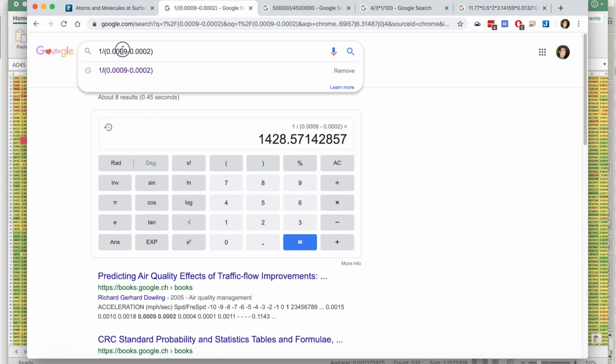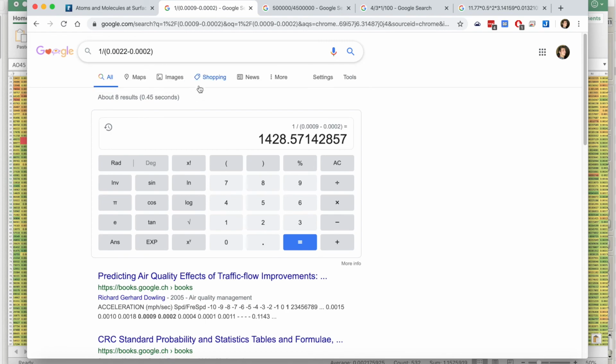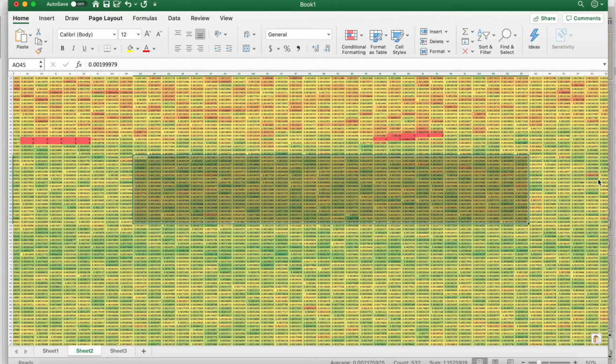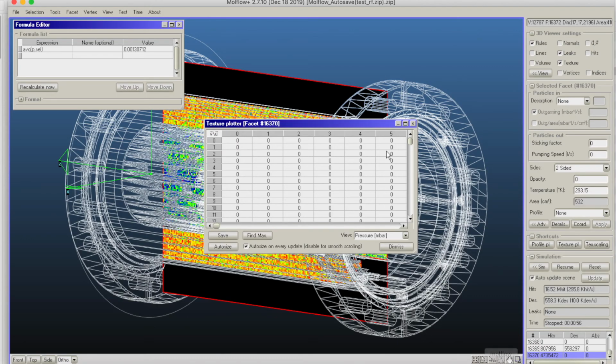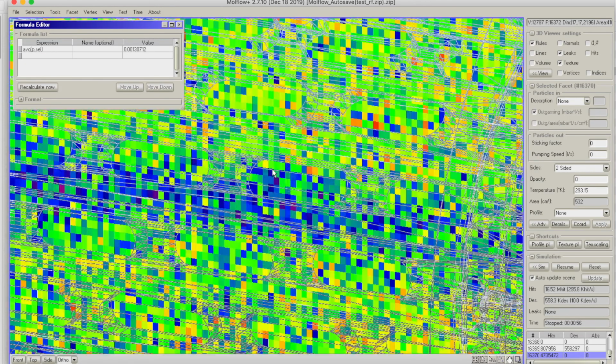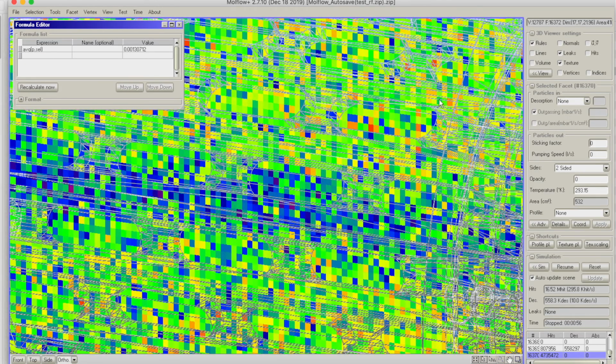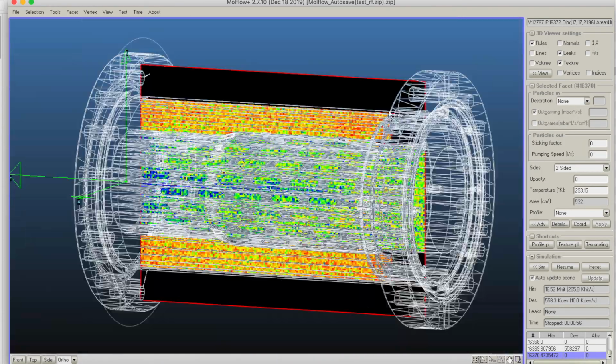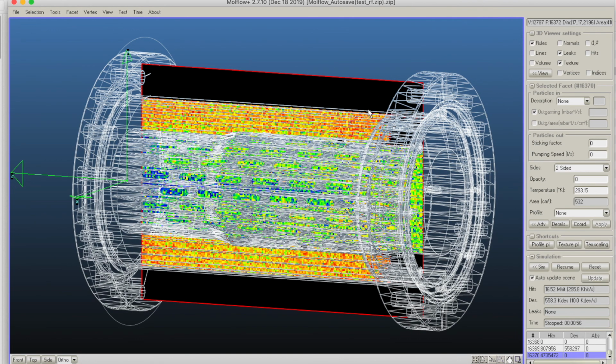So in this case, I will take 2.2, and from that take the 1.3, and now the pressure difference is slightly larger, so I get a slightly different conductance, but probably as the calculation converges, I would arrive at the same values. Remember that the statistical scattering is still relatively high, and depending on which area I take, the values might differ. But still, I have radically changed the pumping speed to one fifth, and I got more or less the same conductance, obviously with plus or minus 10% scattering.